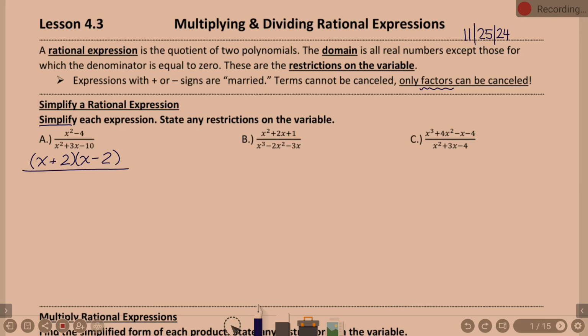Now, what about the denominator? We should be a little bit more comfortable with the denominator, I think. X squared plus 3x minus 10. Let's go 2 x's and 5 and 2. Okay. X squared, again, breaks into two x's, x times x. Numbers that multiply to be 10, negative 10, I guess, and add to be 3. Is some combination of 2 and 5. If it multiplies to be negative 10, one of those is negative. How do we get that to work when we need it to add to be positive 3?